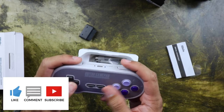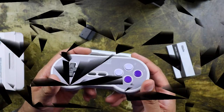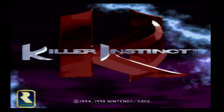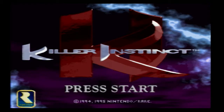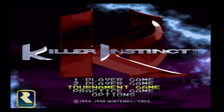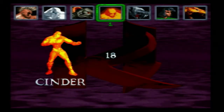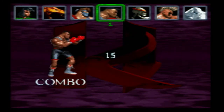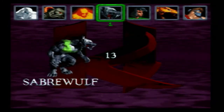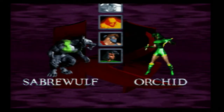With that being said, let's go ahead and move on to the gameplay footage — I know that's what you guys are here for. So obviously the game I've got to go with is Killer Instinct. If you've never played Killer Instinct, it's a really great game on the Super Nintendo. When I was growing up, one of my buddies had a Super Nintendo — I was a Sega kid. Let's go with Sabre Wulf. Basically, this is a fighting game.